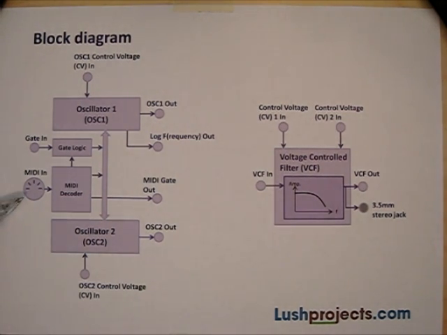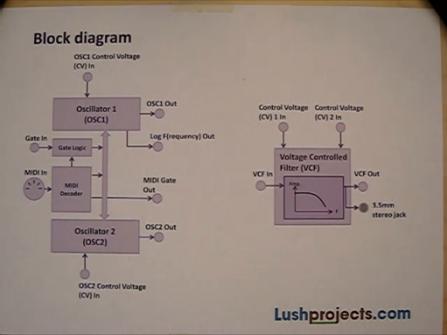We have a DIN type MIDI input here, and though you don't need a MIDI controller to use the LushOne, it's really helpful, particularly at the beginning, and particularly if you have one with a pitch bend knob and a modulation knob. In terms of the output, you can take the output of the filter from a patch point, but more conveniently, we also provide a 3.5mm stereo jack socket, which you can plug PC speakers or a mixer into, though I don't recommend you try it with earbuds or non-active speakers, because it doesn't really have the oomph to drive those.